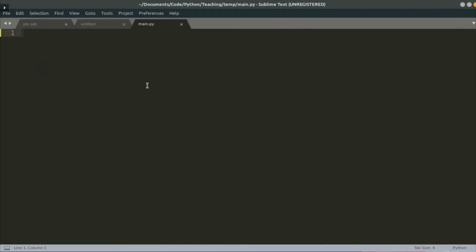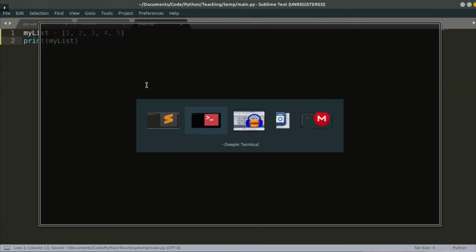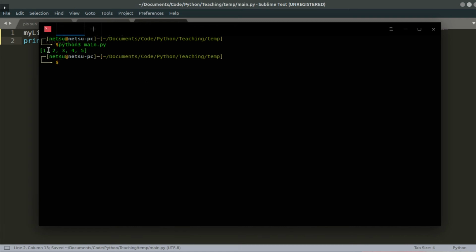So, today we'll be covering a pretty big, or not big, but just important topic in Python. It's a tuple. Now, usually you will have a type of list or array. So, let's say, for example, my list is equal to, let's go 1, 2, 3, 4, 5. So here we have a basic array or list. And if we were to print my list, then as you can see we get 1, 2, 3, 4, 5.